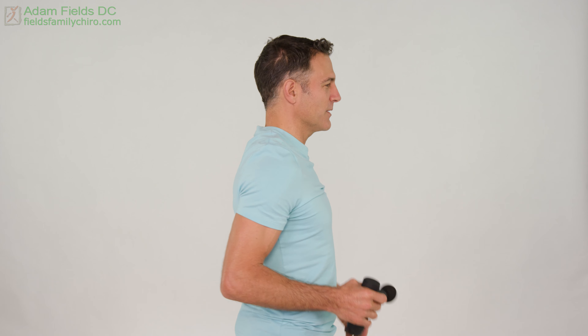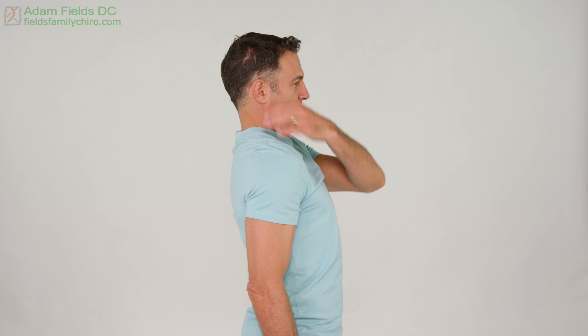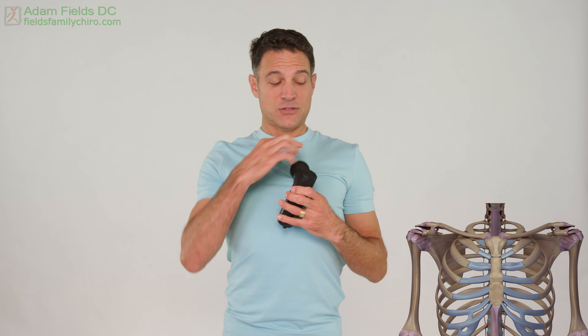And so we're going to get the rib heads. We're going to start with a chin tuck first — coming here, tucking the chin and bringing the ears back over your shoulder. You're going to hold that the whole time. Then we're going to pinch the shoulder blades back. And now we're going to go for the rib heads right in here. It's called the chondrosternal junction where there's actual cartilage there.